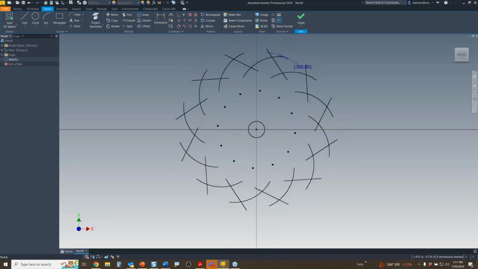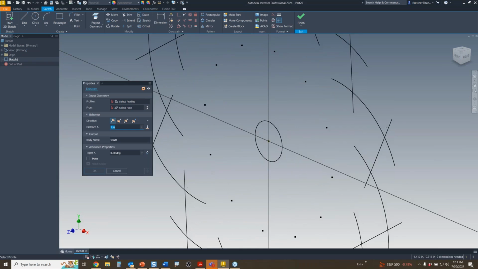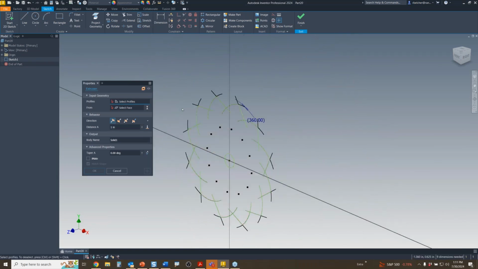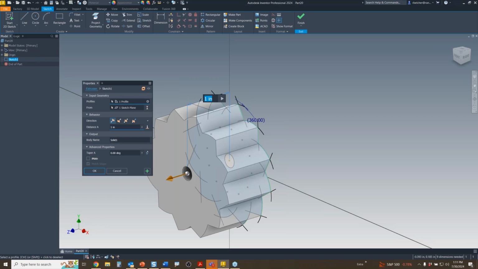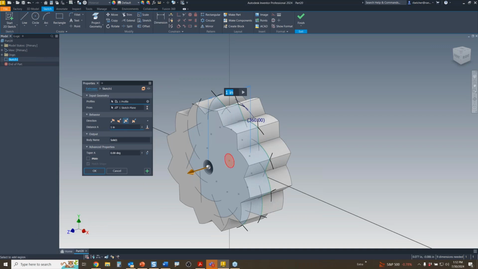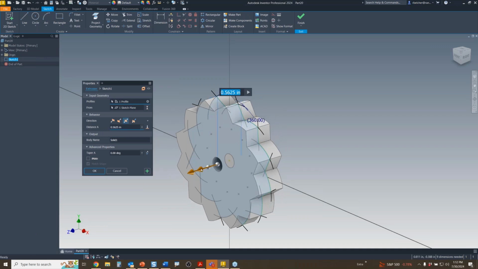Can you guys see the boundary? If I were to select extrude, there's actually a boundary there. You can get your boundaries from patterning just simple lines, as long as those lines cross each other and make a common boundary, it absolutely works. Let's play around with this just a little bit for fun.